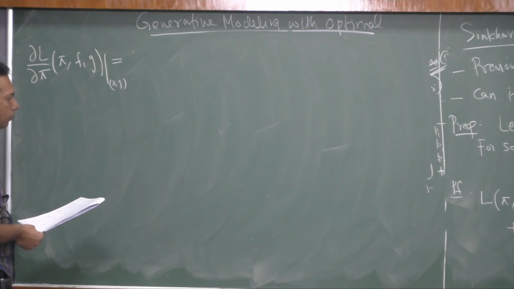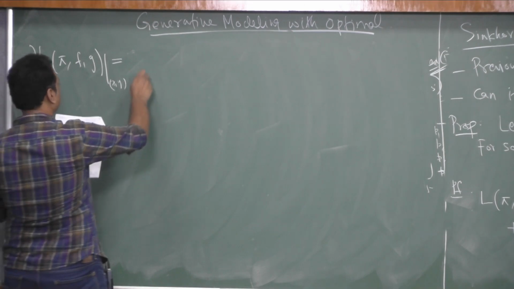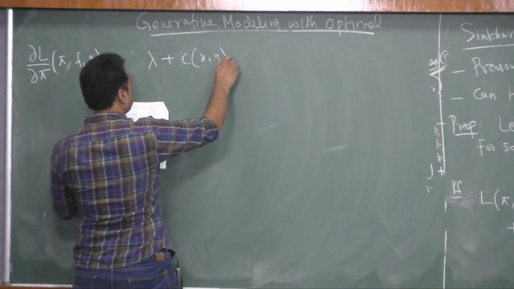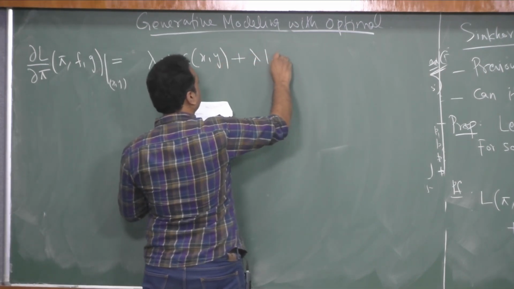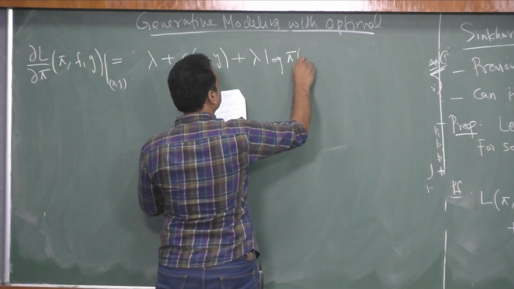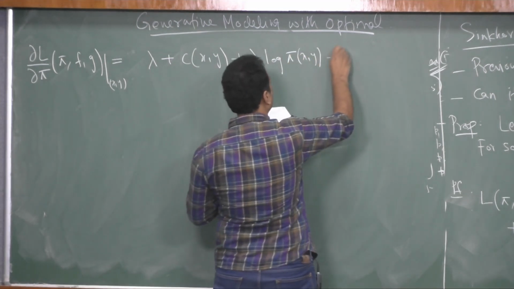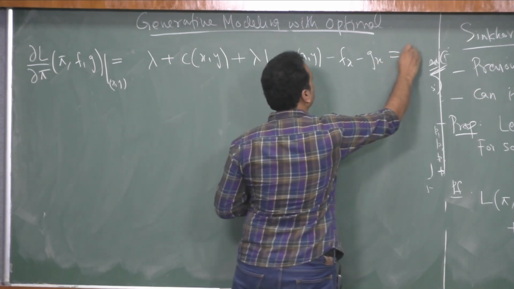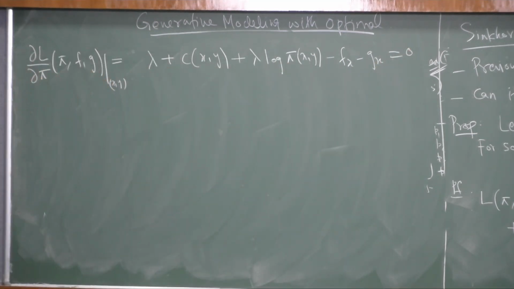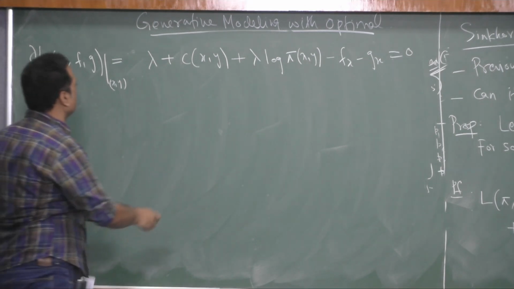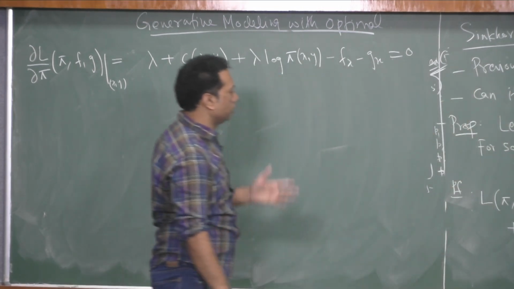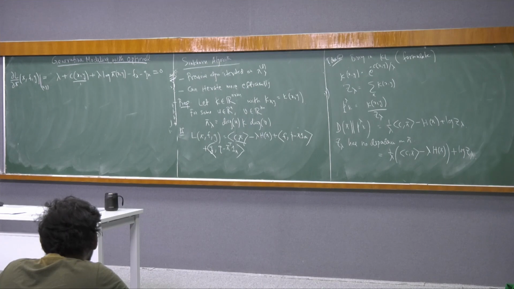If I take a derivative, what do I get? We can expand this, but let me write down the answer and then I will justify all of these. cxy plus lambda log pi xy minus fx minus gy, and this must be equal to 0. Let us see how we do this derivative. This term seems to be okay. Let us say this is our first term, and it came from the derivative of this one. So that is settled. The derivative of c transpose pi is just c.